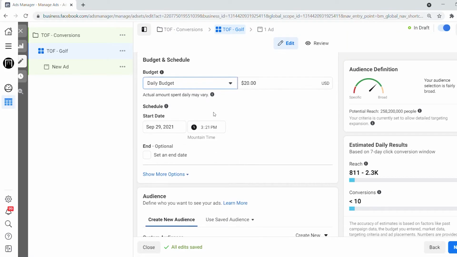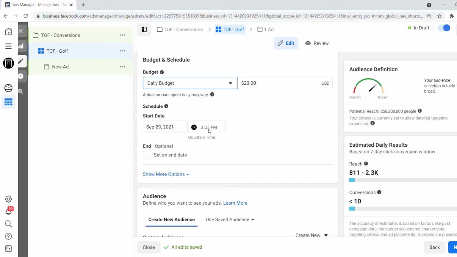Under that, we've got a schedule here. Usually when I build an ad, I run it and launch it right away. However, if you want to get ahead of things, you can actually schedule a start date. Say, on Monday we want to run an ad at 8 o'clock in the morning and I want Facebook to just do that for me. You can schedule it to start on Monday morning at 8 and I don't have to touch anything. I've done it already here. It's a good option, a good way to go.